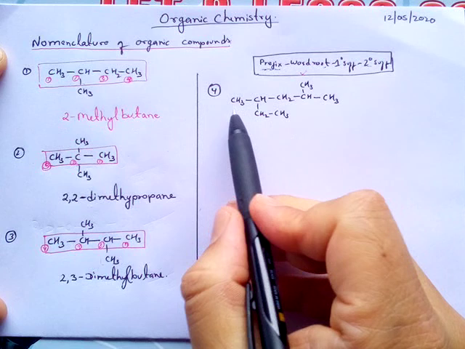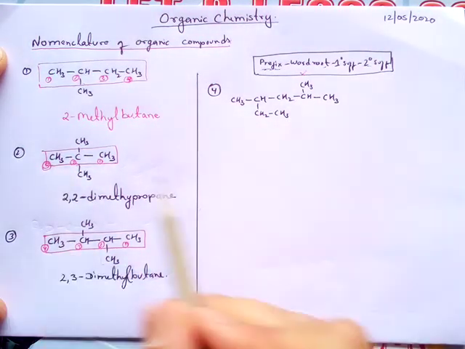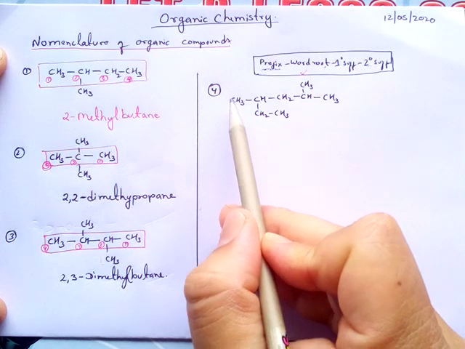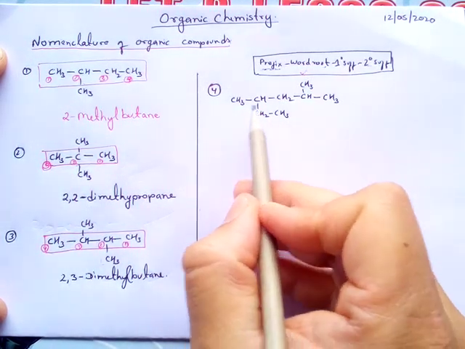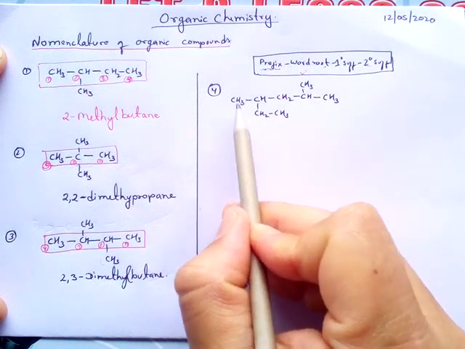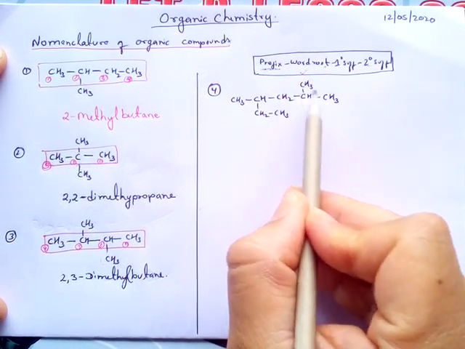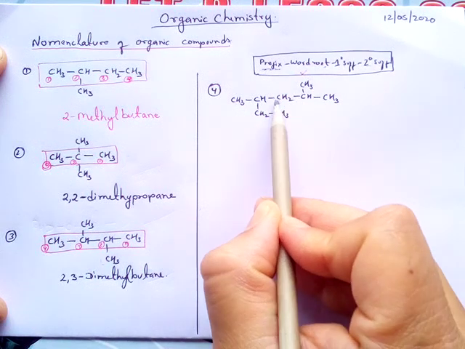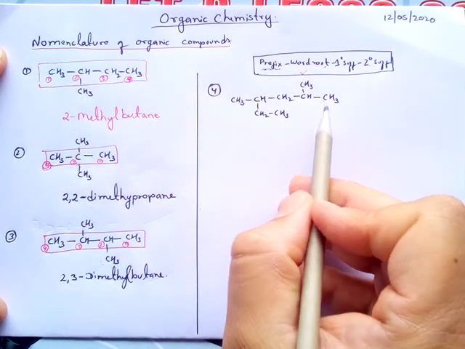Now you can look at this example. You have to find the longest carbon chain. Always use two pens, either a pencil and pen or two different colored pens. So 1 2, these two are equivalent, so you can choose either 1 2 3 4 5, or 1 2 3 4 5 6. So I'm getting the 6 here.